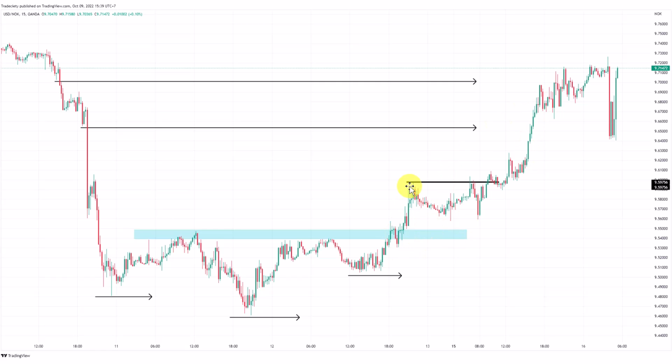Again, the first impulsive and corrective wave are often phases where the last few sellers that still remain here are shaken out of the market. The new buyers are slowly coming in. And once all of the previous sellers have been pushed out of the market and only buyers remain, that's where you then see the vertical move to the upside. We take out the first target and then we move into the second target.